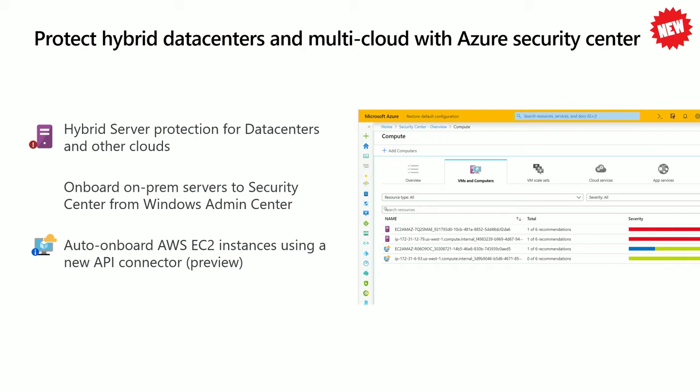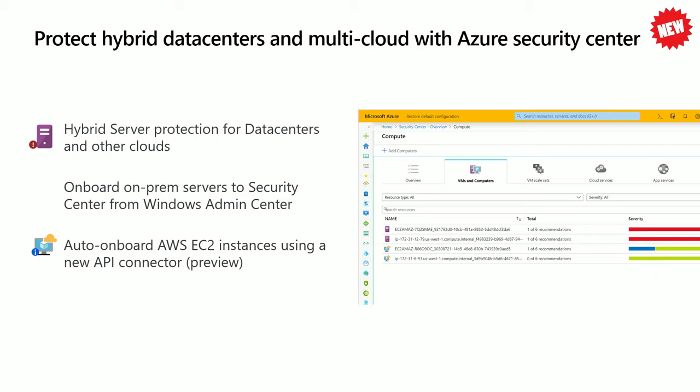So when we look at how to protect the hybrid data centers and multi-cloud, you always had the option to install manually the agent on your own workloads. We added two capabilities. The first one is the ability to onboard directly through the Windows Admin Center. There is a very nice experience there: you go through Windows Admin Center and you just add your server to Azure Security Center.